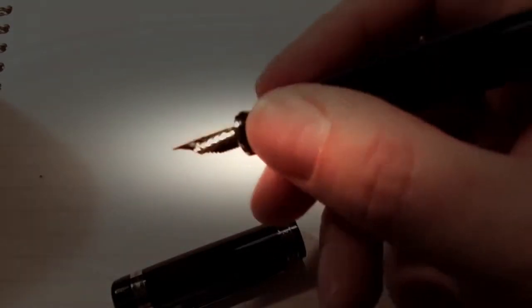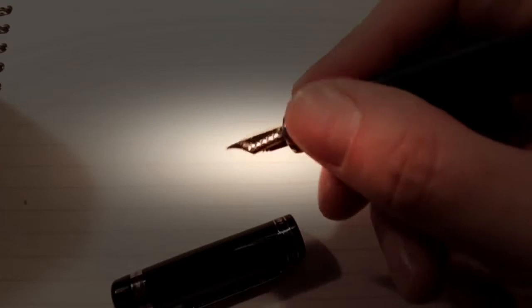I don't really care. The feed is standard-ish. It'll do. But the nib is nice. The nib looks nice. I like it. Okay. So here it is, together with some flies attracted by the light. The pen feels really good. My finger's on the step down here and on the threads, but they are very, very soft. I can hardly feel it.